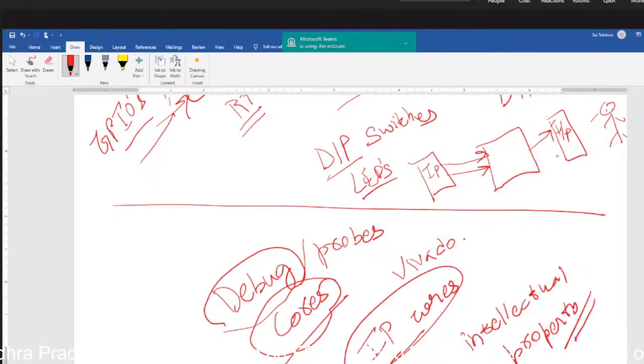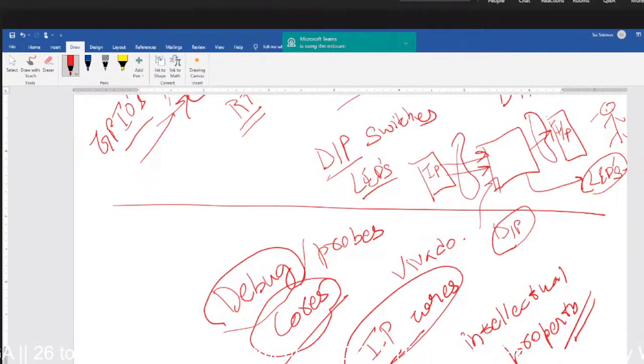Even by using the IPs, you can reduce the number of inputs and outputs. Even some outputs you can still connect to LEDs if you desire. And some inputs again you can give via the dip switches. But the majority of the inputs and outputs that you cannot give via the GPIOs, you will give by using IPs. So that is the main concept over here.